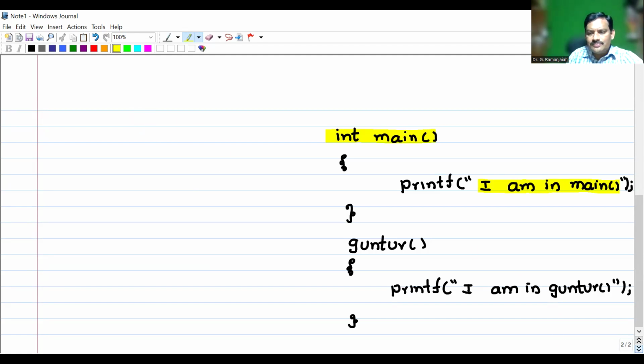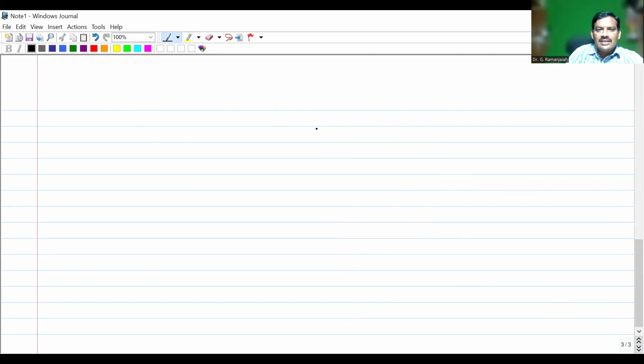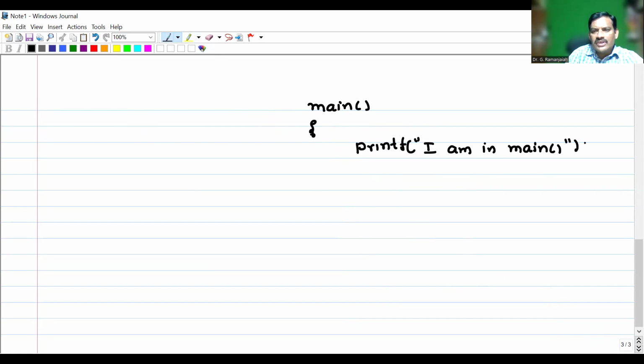So you need to call the function from another function. If I write like this, here there is a main function, with the output statement I am in main function. Here I write a function called Guntur, in which I simply write printf I am in Guntur.